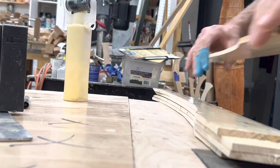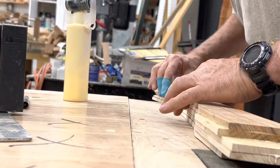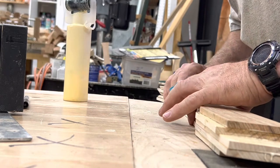Okay, I gotta remember to wash that wheel off. Okay, we are looking pretty good. I think we can clamp it right where it's at.